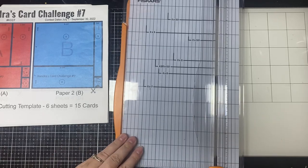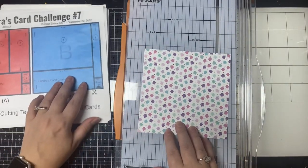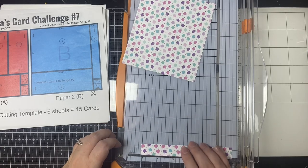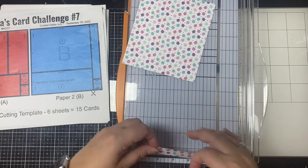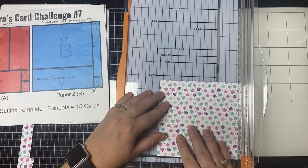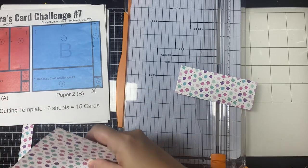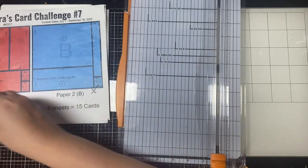For paper B, make the first cut at five and a quarter inches, leaving a three-quarter-inch strip on the end. Since it's a directional pattern with fish, make sure they're facing the right way. Turn that strip and cut an inch off the bottom — the strip is for card five, and that little piece is an optional piece for sketch three. For the big piece, turn it to the six-inch side and cut at four inches. These two pieces are for cards one and two.